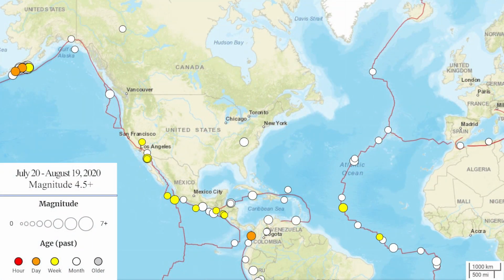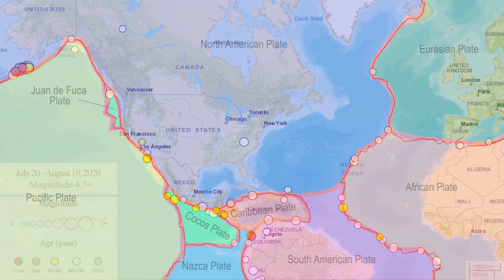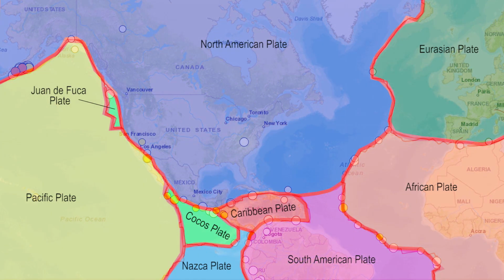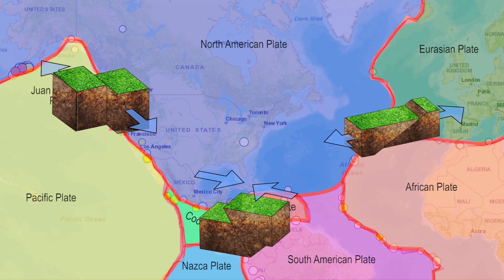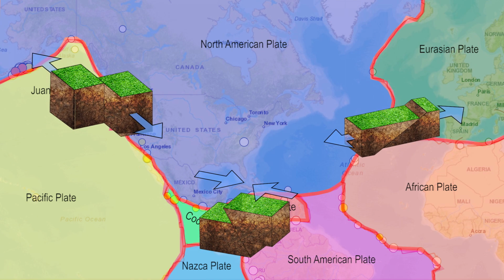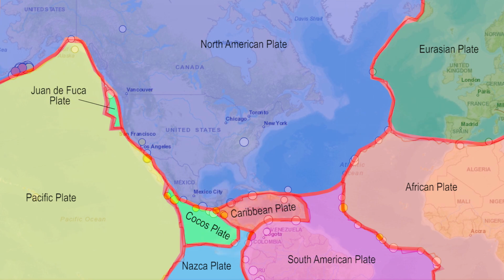This is a map that shows all of the earthquakes with a magnitude 4.5 or greater that have occurred in the last 30 days. We can see that most of the earthquakes occur on red lines, which represent tectonic plate boundaries. This makes sense. Earthquakes happen on faults, and there is no better place to get the type of compression, extension, or strike-slip motion that produces faults than at the margins of tectonic plates, where continents are colliding, drifting apart, and sliding past each other.